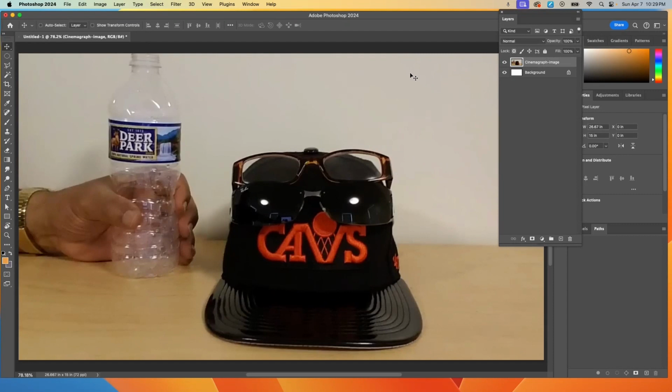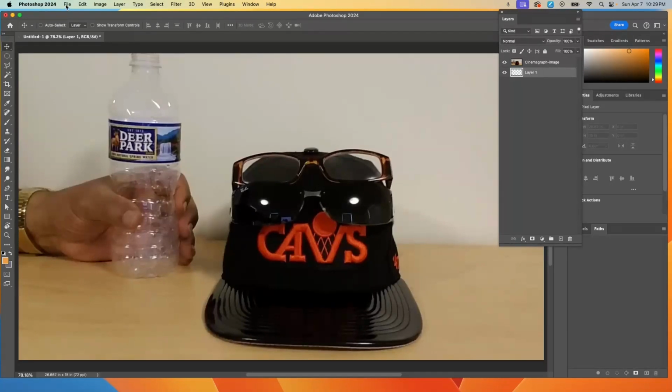The next thing I want to bring in is my cinema. This is my graph. I want to bring in my cinema now. I'm going to get rid of this background, so I'm just going to click on that lock and hit backspace. I'm going to create a new layer, take this layer and put it up under the graph. So your cinema should be at the bottom, your graph should be at the top. Cinema at the bottom, graph at the top.